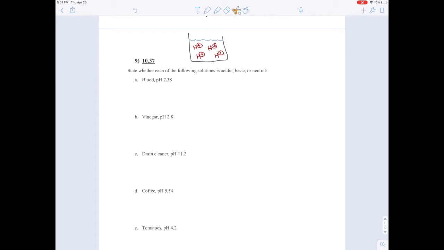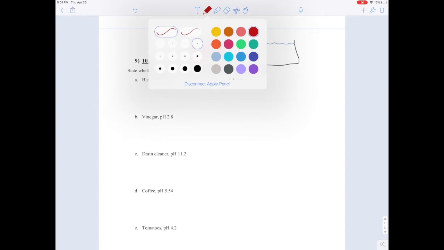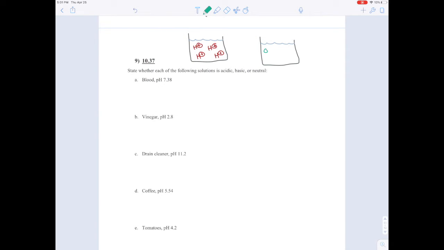If you have a basic solution, instead of H pluses, you would have OH minuses. In other words, a lot of negative charge. And the solution is going to use the positive charge or the negative charge to push and pull, to tug and rip on anything you put inside of it. So the acidity or basicity is profoundly important because it rips things apart or it squeezes them into different shapes.